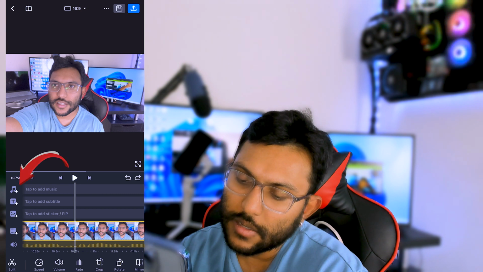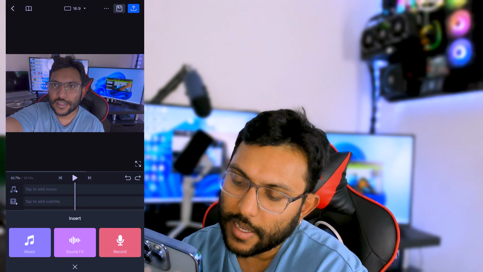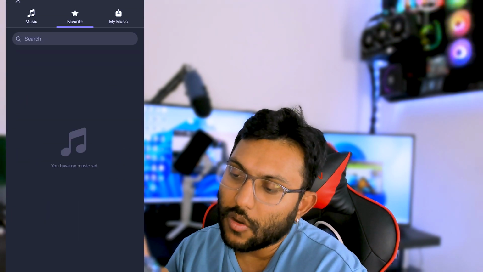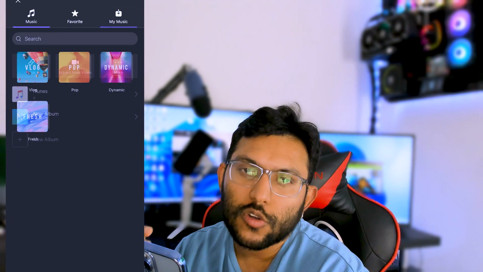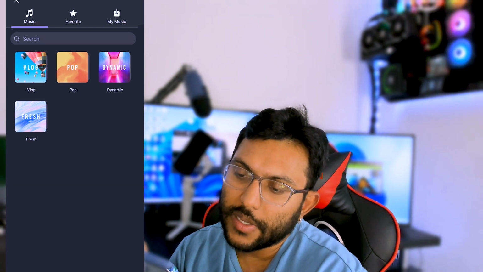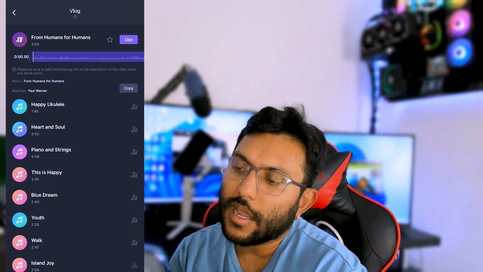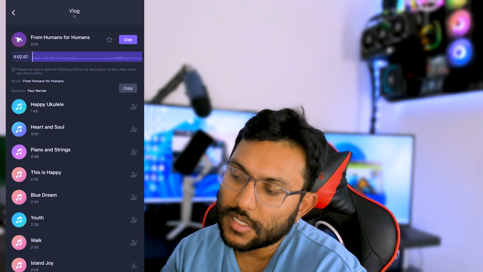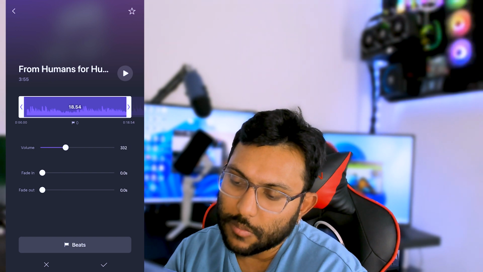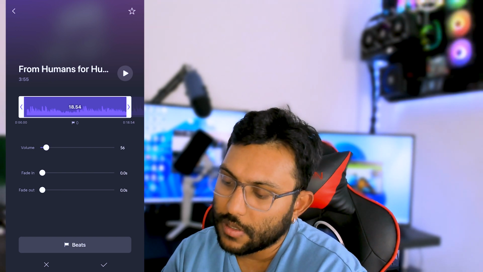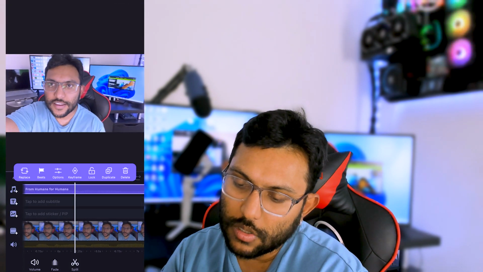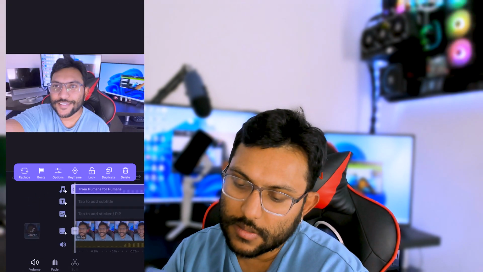You see the left side here in the middle, you can touch this and it will give you the option to go to music from their library, or if you have added any music, upload from outside, or you can just go here, pick any of them and play it how you like it. If you like it, just hit the use button and it will come here. You can adjust more volume, less volume. I'll just keep it, and then I'll just hit okay. So now the whole background, you can hear that. Let's play again.